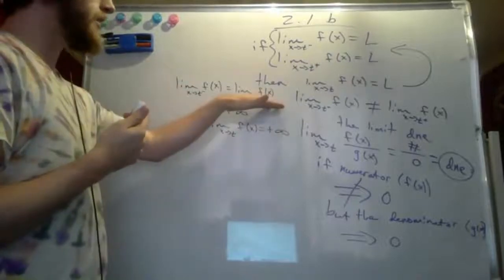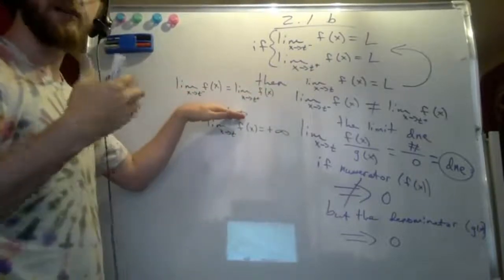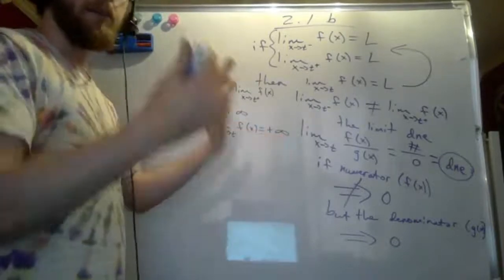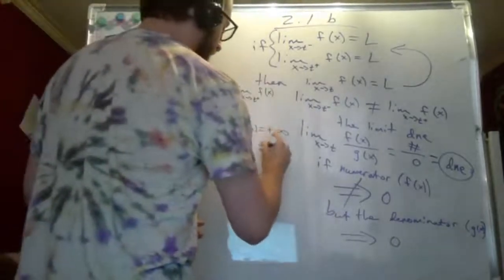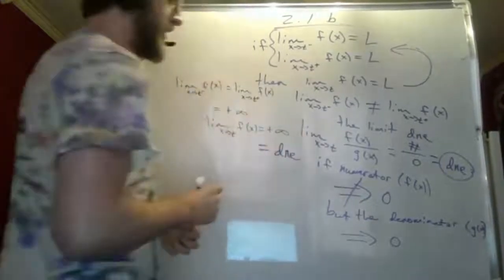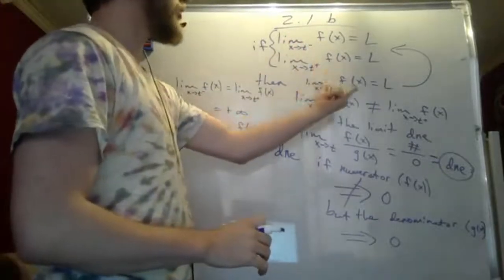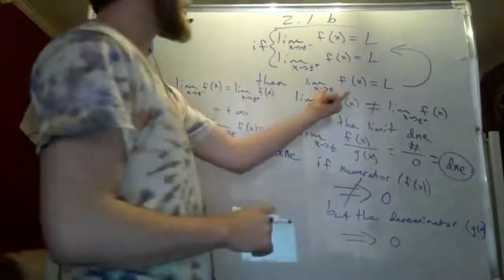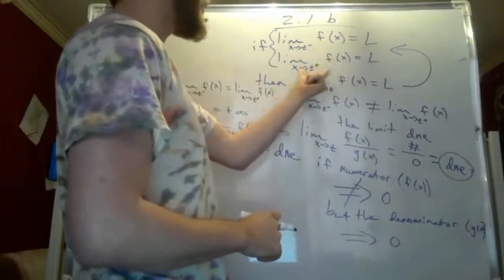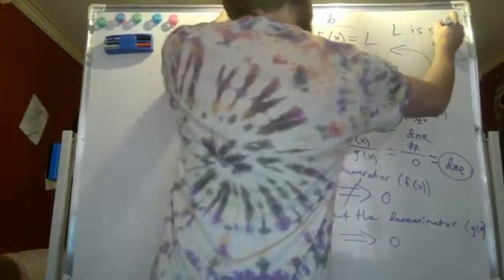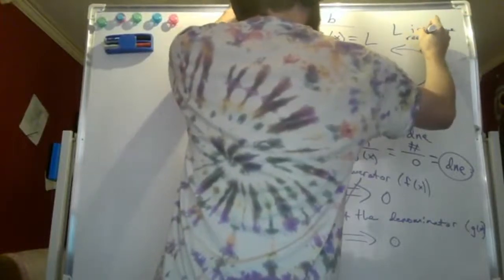Right, so the left hand and right hand limit agree. They both go to infinity in the same direction. They both go to positive infinity. Then the limit goes to positive infinity. But we say that in this case the limit does not exist. Why do we say that? Well, by our definition, we said that the limit existed when the left hand and right hand limits both agreed on the same value of L, where L is some real number.